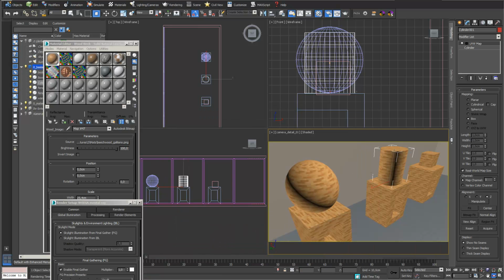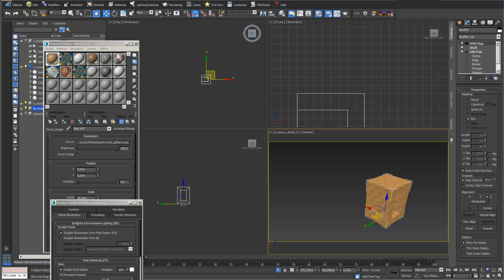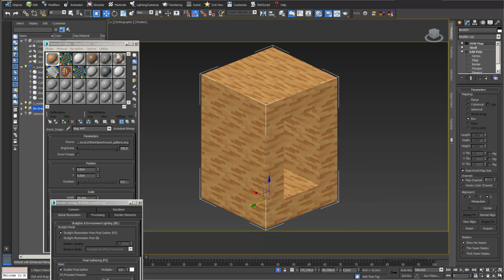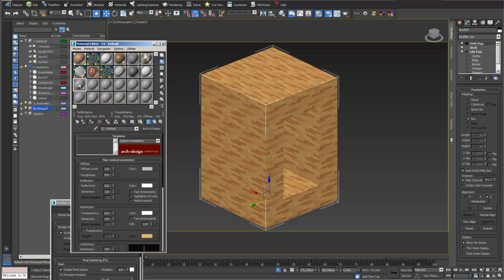The next question we have is how can we give one object several materials? I isolate my box again and go into my orthographical viewport settings. What you actually have to do is add something like a multi-sub-object material to your object, and we choose one of these empty spheres in my material editor.